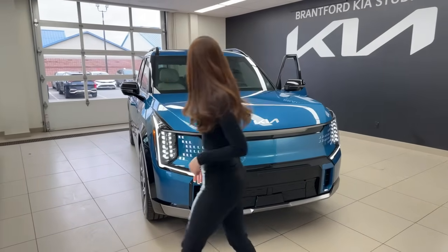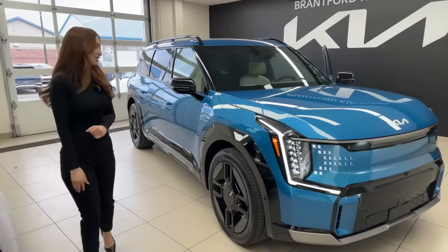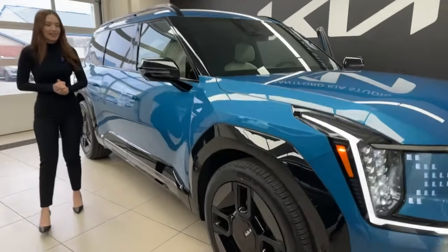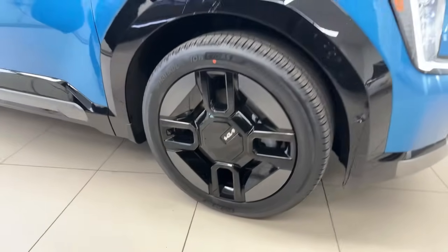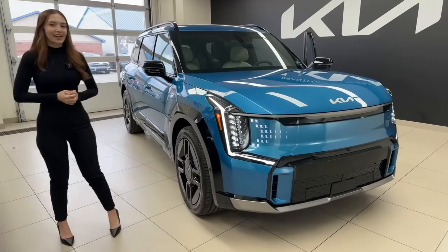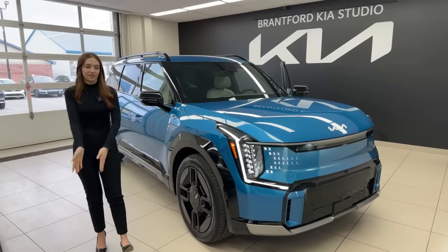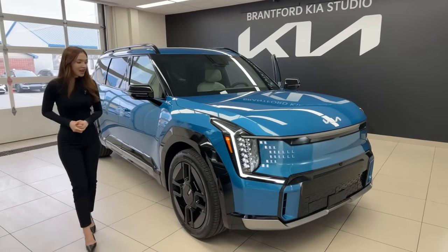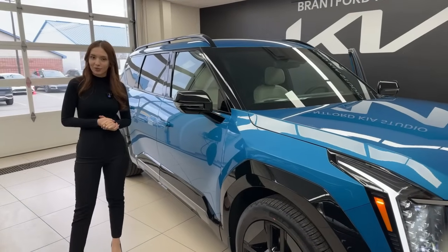Moving on to the side, we're kind of cramped for room because we have another big vehicle right off to the side. But these are our wheels, and I absolutely love the finish. I think it is the most aesthetically pleasing wheel option in the EV9 lineup. They're 21-inch alloys, and if you're wondering why they look so weird, why they don't look like a conventional wheel, these are Aeroblade wheels, meaning that they're meant for efficiency and for allowing air passage, so no air resistance essentially. And that is of course going to prioritize your range and offer as efficient of a drive as we can get with the EV9.